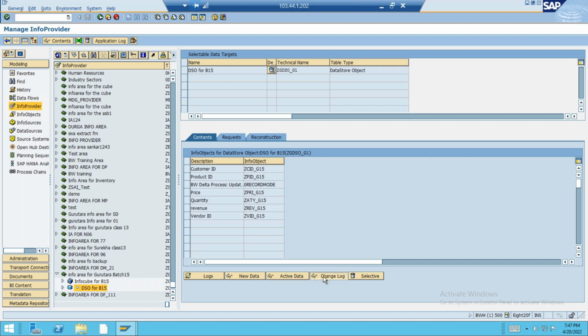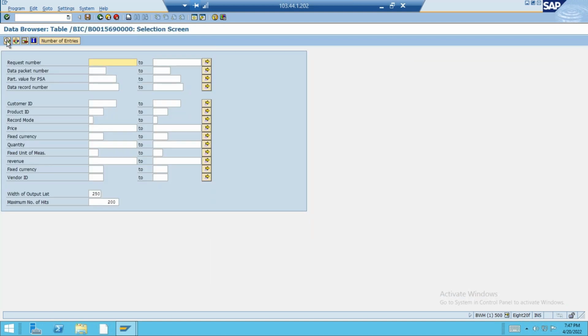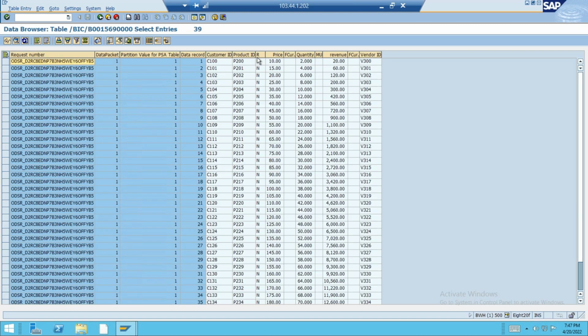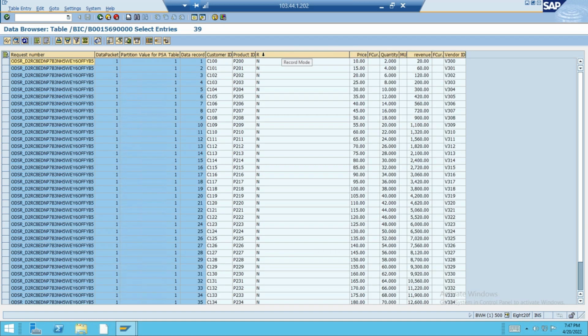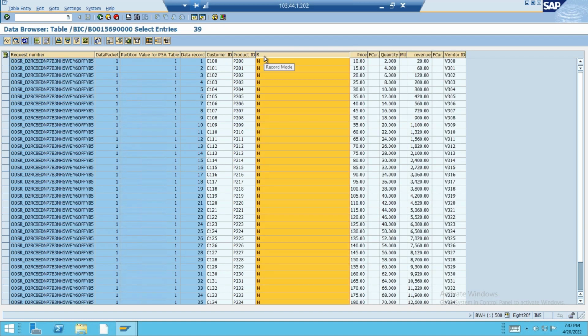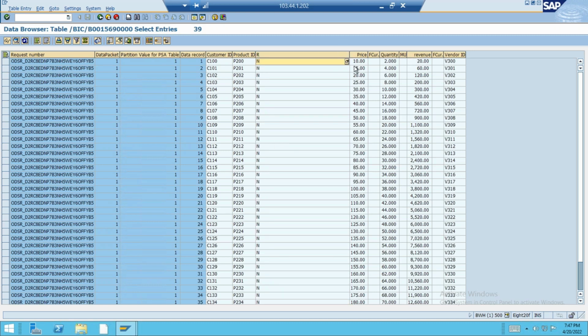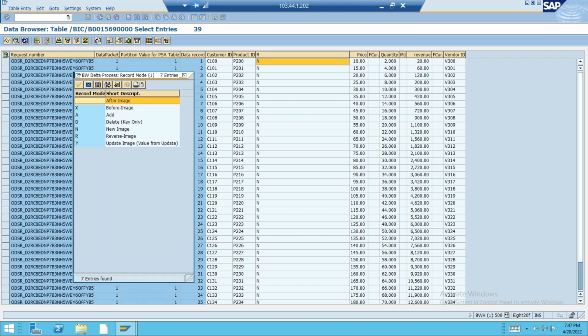If you click on change log and click on execute, what is this one? This record? New record, sir. N means new record.